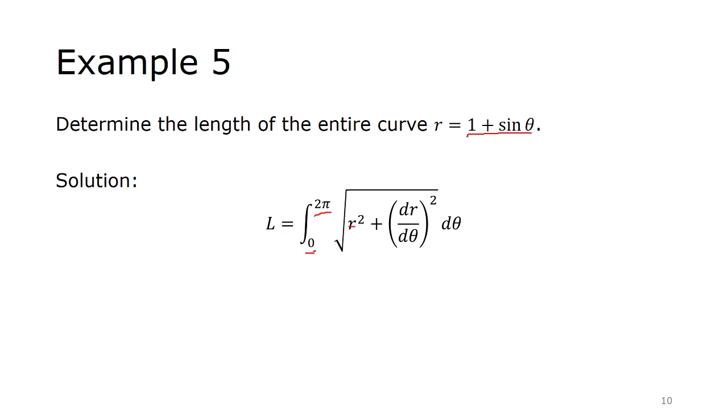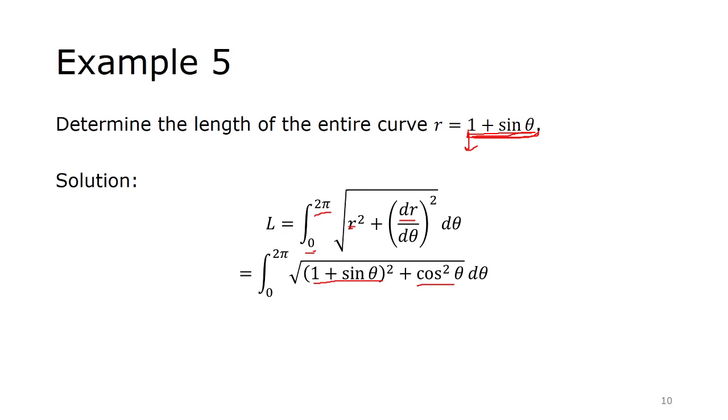We'll use our formula r squared plus dr d theta squared. And for each of those pieces, we're going to plug in, like we did for the derivatives, right? We'll plug in 1 plus sine theta for r, and we'll calculate dr d theta to plug in for the second piece. We find the derivative, which is again just cosine theta, and we square it for the other term. And this integral becomes our solution, right? We integrate, we can simplify this a little bit, to 2 plus 2 sine theta. I would use technology for this one. Don't worry too much. This one actually comes out to a nice exact value of 8.